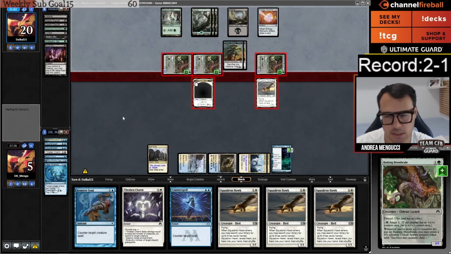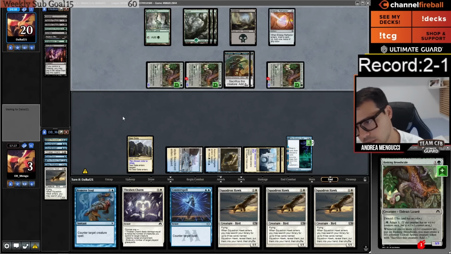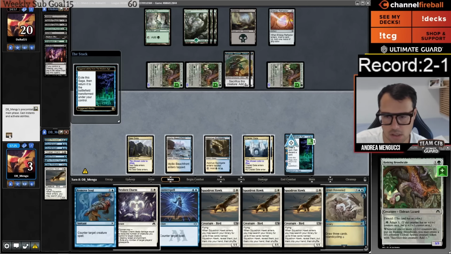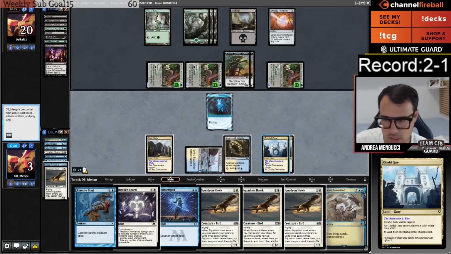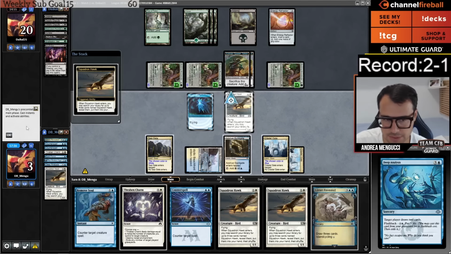Go to 3. Modern Age flips. I need to draw. Okay. Yeah, definitely played very wrong last turn, because I could have had an extra creature this turn.